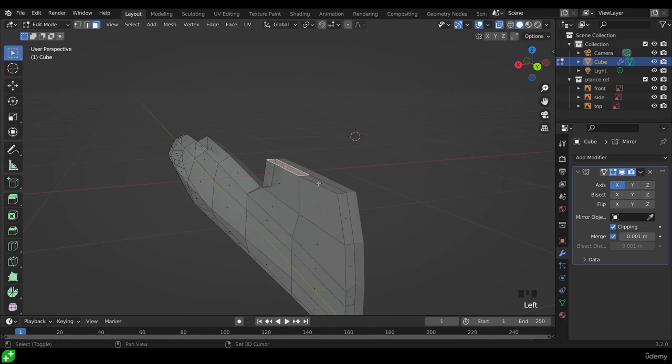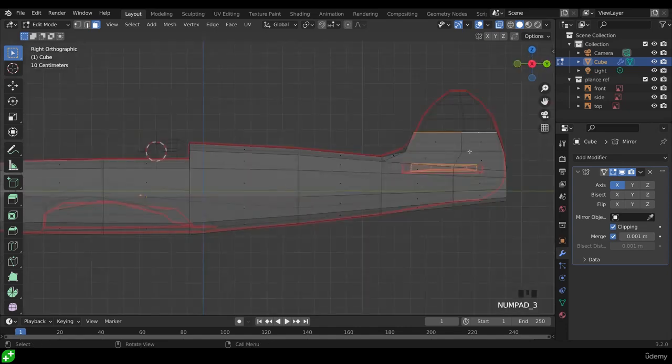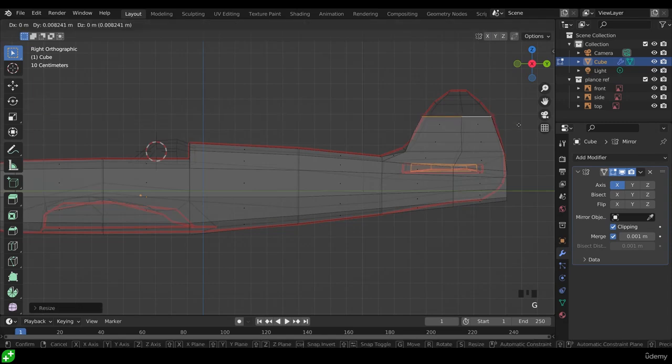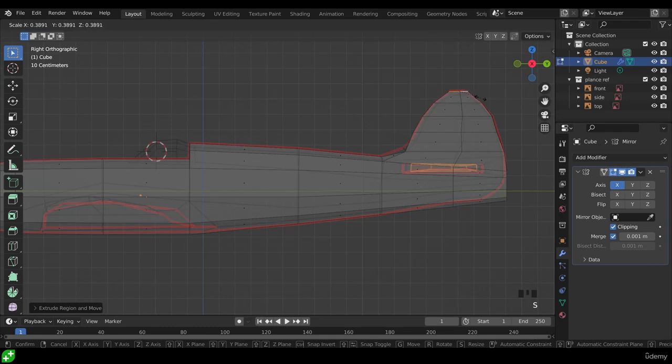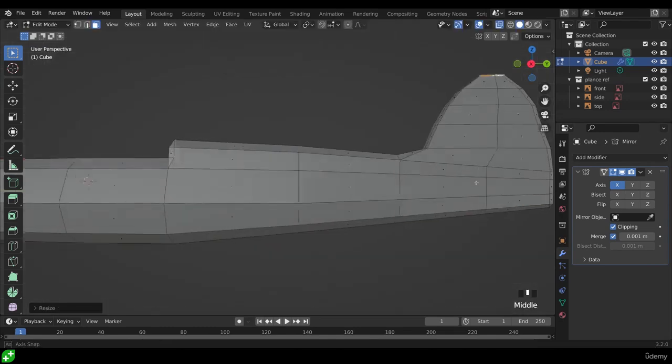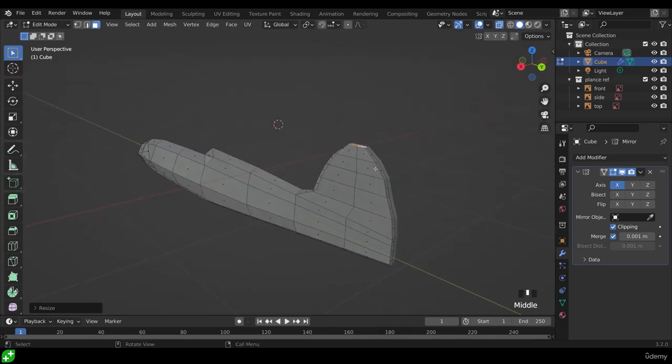So back to face mode, select those two top faces, side view, E to extrude to bring that upwards, S to scale in the Y, and move that in position, and finish off the other extrusions as well. One there, E to extrude, and scale that one down as well. Now it looks like there's an extra line there, but there's not, and I'll show you why in just a moment. But for now, I want you to extrude that tail so it goes upwards. So remember to tap Z twice, and you might want to scale in the Z0 to flatten them out as well. So pause the video and catch up with me.